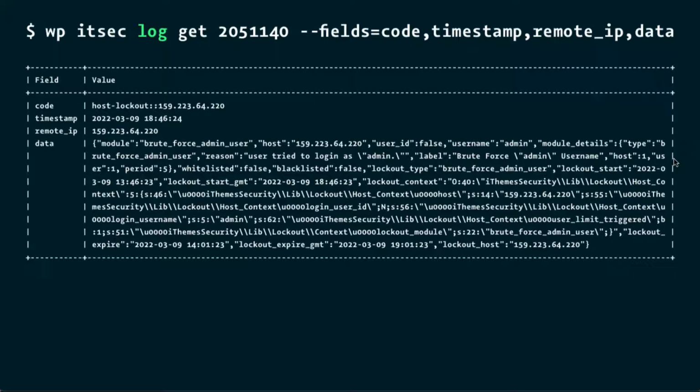And you can lastly go and dive into way more detail. So I'm now getting log information about this particular log item that I found, and I can see that it was a brute force attack. I can see what information they provided, how they tried to log in. I can get this detailed information at the tip of my fingers if I'm an advanced WP-CLI user. And that can help me when I'm trying to go quickly and recover from maybe a hack that just happened on my site.